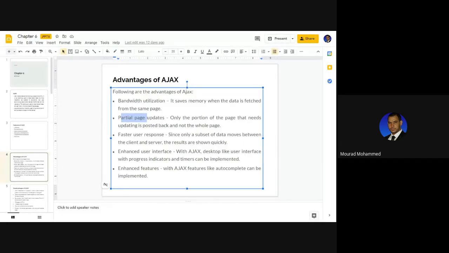And there will be visual effects to enrich the user experience. Those indicators, or user hints, say that a process is being executed. They are one of the enhancements that the AJAX presents.